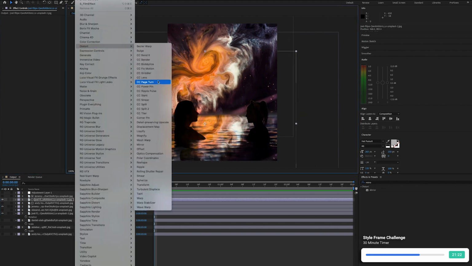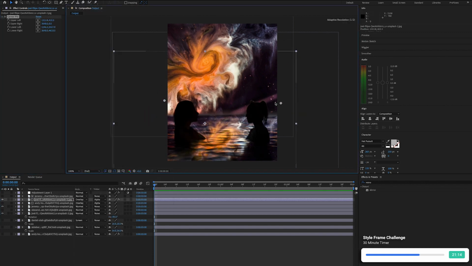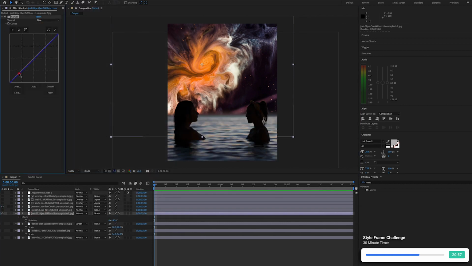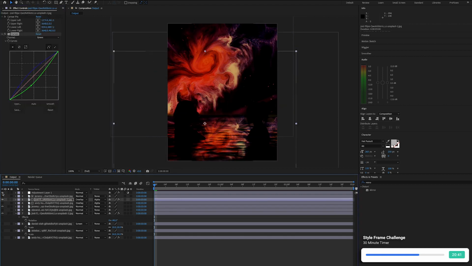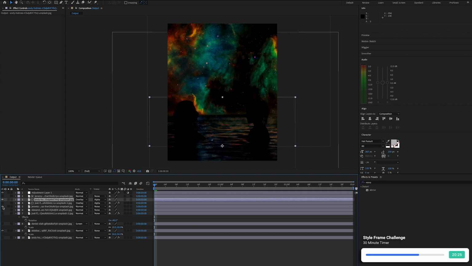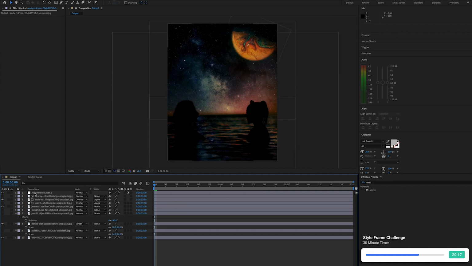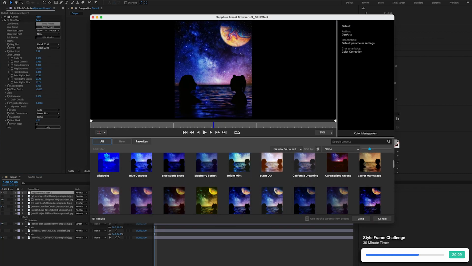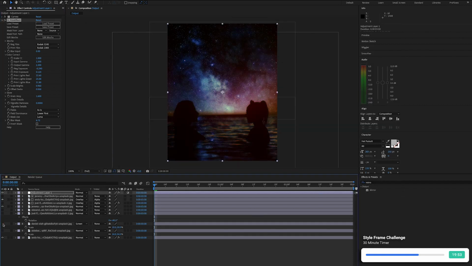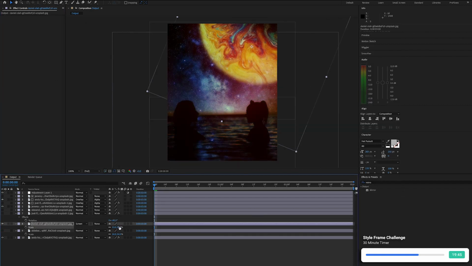So here I am trying another image and trying to use some distortion to make it look like a reflection in the water. Again, using curves to color correct images to make them blend better together. Adjustment layers over the top, adjusting the film effect. That's looking pretty cool. Again, every time I look at the clock, it just freaks me out though. I'm like running out of time.